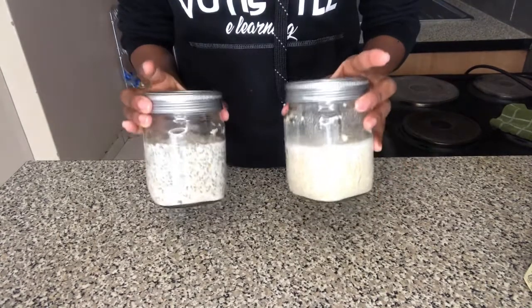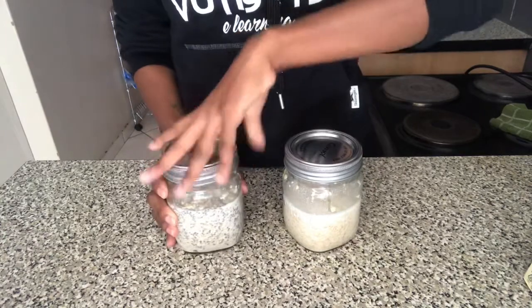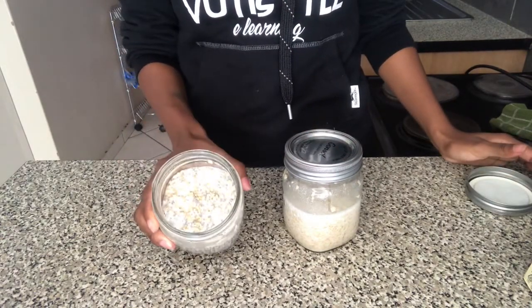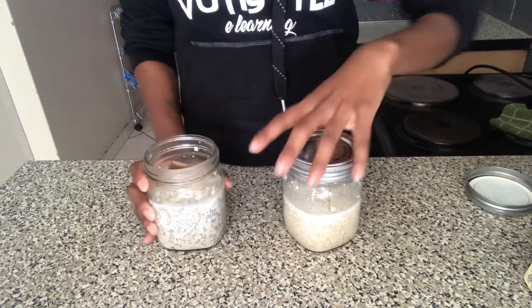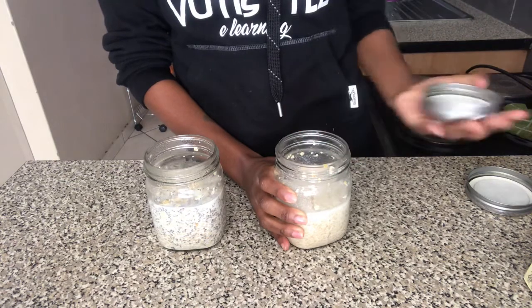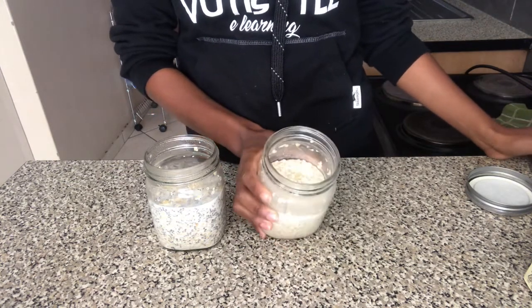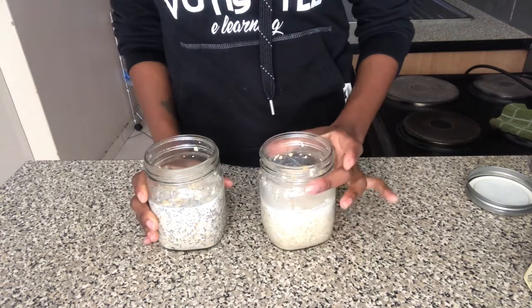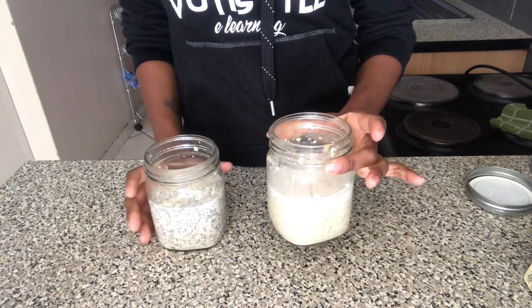Okay, so the previous clip shows you how I prepare my overnight oats. This is how it came out. This is the one that had the chia seeds. I'm not sure if you can see that. And then this one is the normal oats without the chia seeds, right? So I'm going to prepare this one first.